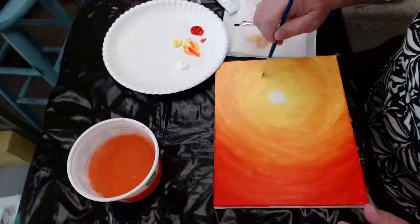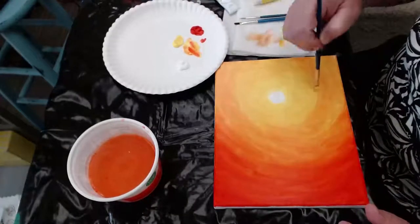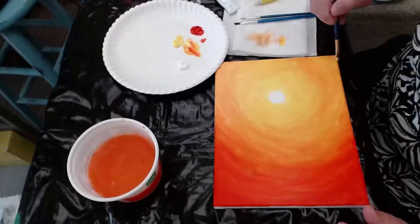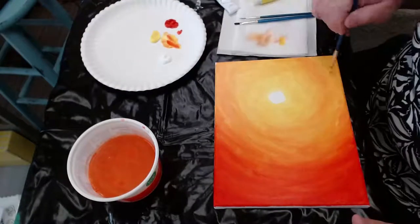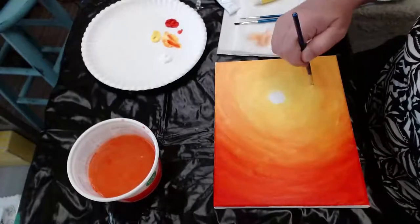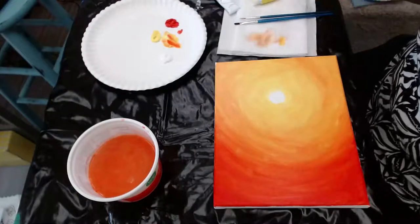If your white sun has kind of lost its roundness, you can always go back, rinse your brush out, and put more white in there and make it a good perfect circle, however you like it. Okay, I'm just going to finish up some final touches here, blending in, and then I'm going to clean my brushes, rinse out my water cup, and we're going to start our next section of the painting.